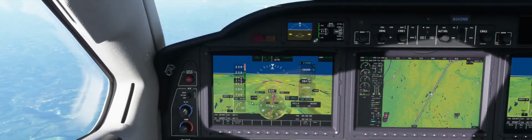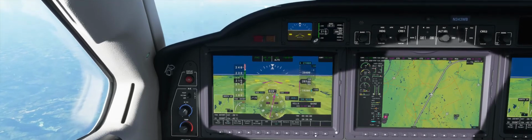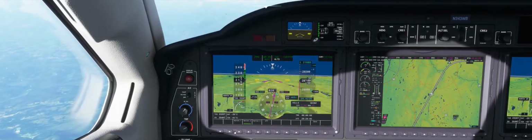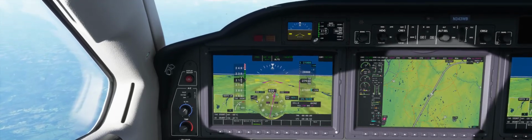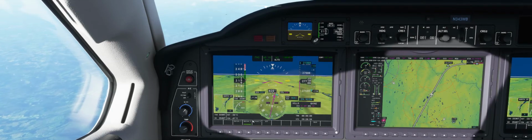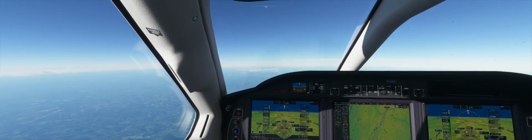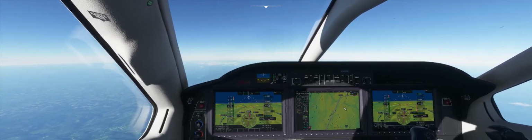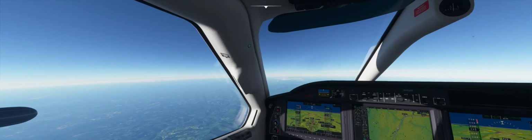It wasn't entirely a tailwind because, as you can see, we're right now headed northeast. You can see this chop we're dealing with. A little clearer on which direction the winds are coming from: you can see right there, 271 at 70 knots, so from the west. But regardless, it's still technically a tailwind, and we were really flying, no pun intended. Pretty significant chop started to develop, just as I said, west of Staten Island, and it's still with us, as you can see, bouncing around.